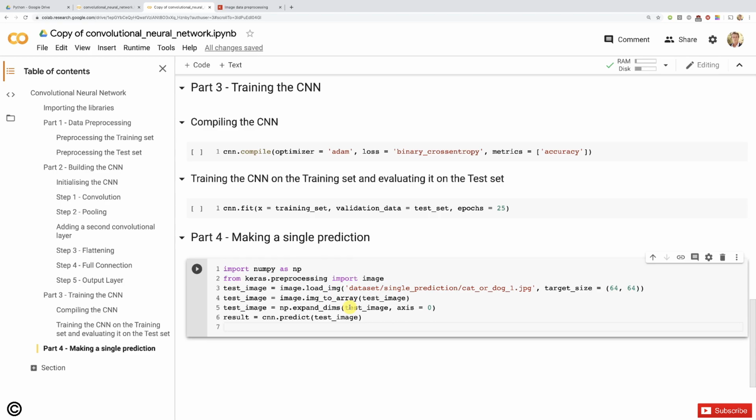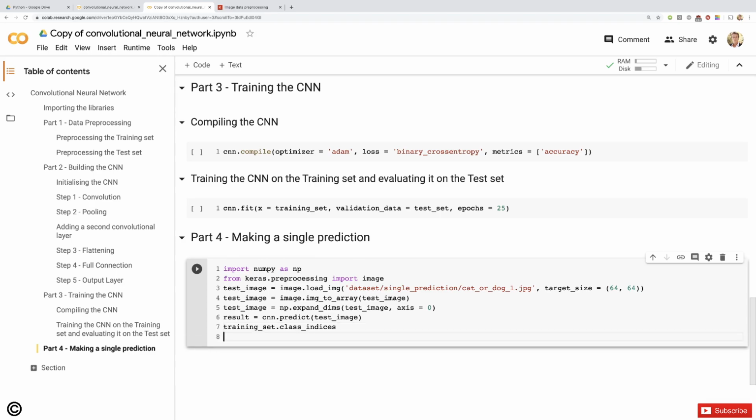So to get that information, we need to call our training set, or actually the test set as you want, and then from which we call this attribute called class_indices, just like that. And by printing this, you will get the right class indices. And with this, we indeed get that dog corresponds to 1 and cat corresponds to 0. And therefore, our final step here, to have a nice result displayed in the output in the end, when we make that single prediction on these two single images, we're going to finish this with an if condition.